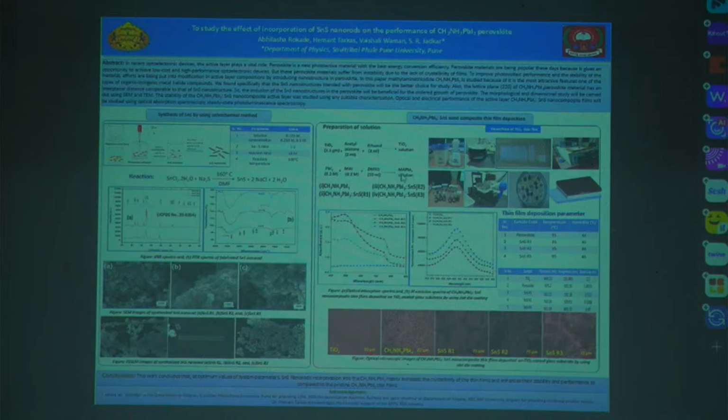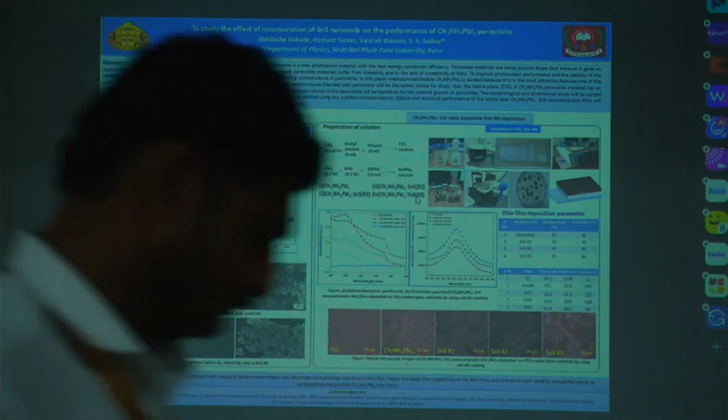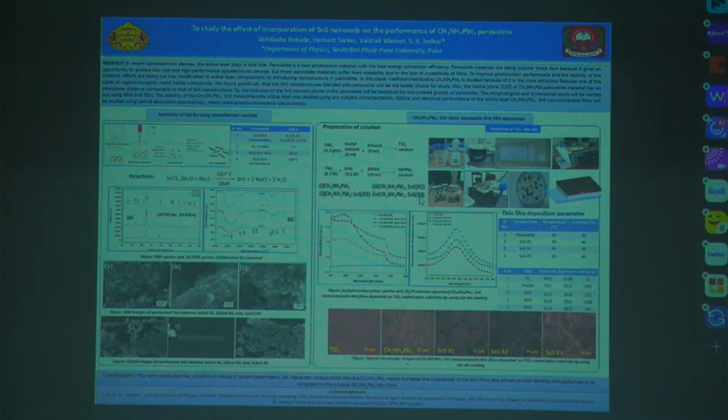This is the method I have used to make the pristine perovskite, that is MAPbI3. Out of that solution, I made 4 different solutions. First solution is the pristine perovskite, that is methylammonium lead triiodide. The second one is incorporated with SnS R1. Third one is incorporated with SnS R2, and fourth one is incorporated with SnS R3. Okay. Then the actual solution looks like this. I used the anti-solvent method for the film deposition. Then this is how the actual films look, and this is the final experimental result.